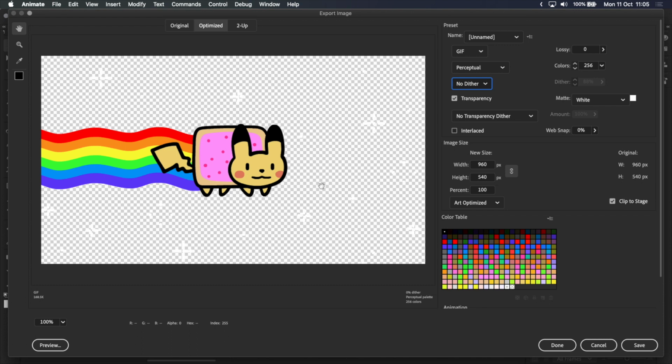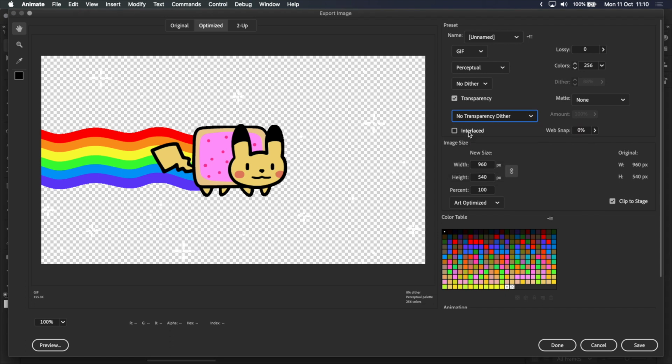If you want to export your GIF with a transparent background, make sure the transparency checkbox is ticked and select None in the Matte drop-down menu. The color that you select here is used to fill in pixels that are not completely transparent. So having black selected here will result in a black line around the edges of your GIF, which is why we want to select None. The next two options are the transparency dither algorithm and transparency dither amount, which are basically the same as the dither algorithm and amount, except that it only applies to the pixels that are partially transparent. I usually keep this set to no transparency dither.